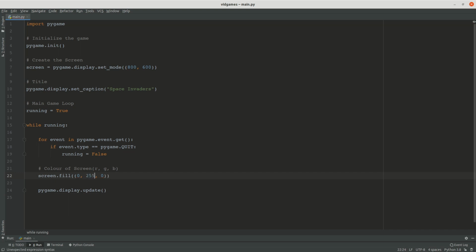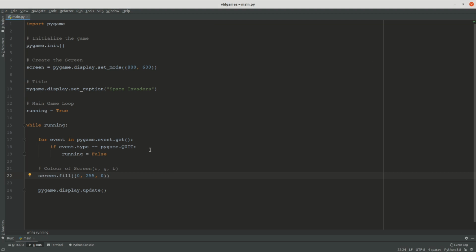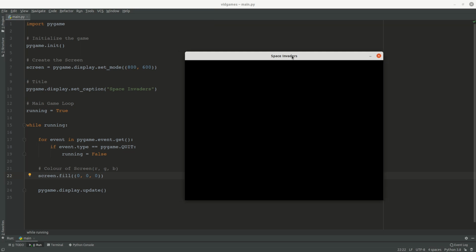Okay, and now if we run it, a very nice bright green screen. Hopefully now you have an idea about red, green, and blue. But for now, I'm just going to set it to black. Okay, so beautiful. We've set up our title and the color of our screen as well.